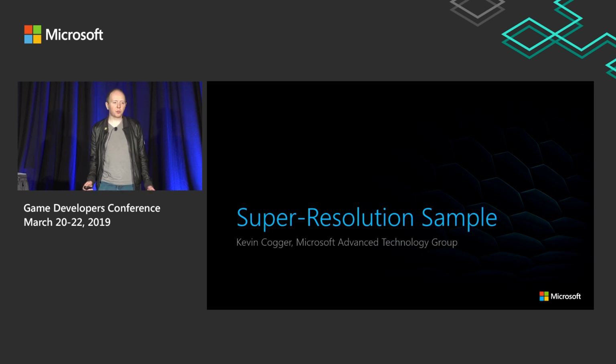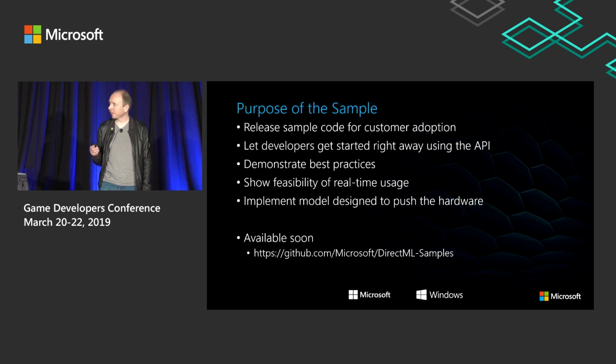So I've been looking at DirectML since mid-last year, and I've been working on building out a sample that'll help demonstrate how to use the API. I'm actually fairly new to machine learning myself. I think I only really first started looking at it maybe a year and a half ago. I've done a lot of learning and reading and experimenting since then, and I'm definitely not an expert, but I do think I'm starting to get the hang of it.